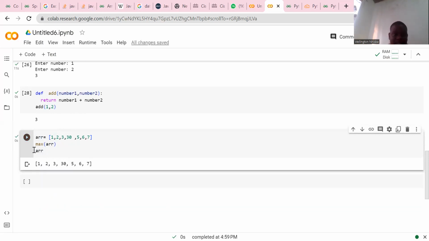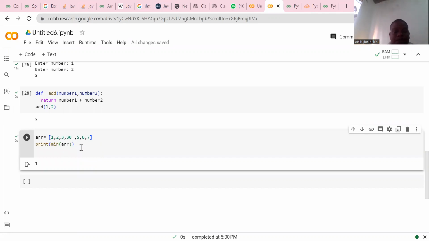Here, let me just print the max value. We also have this function that can be used for arrays: the min, the minimum. You also get the minimum value in the array. So these are just simple things that we have in Python.